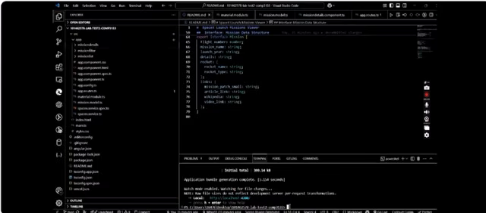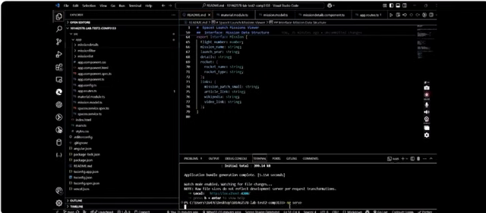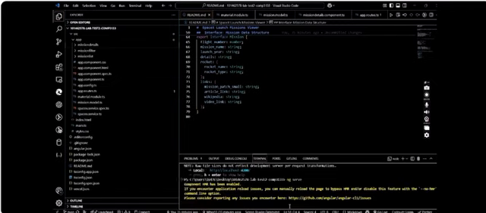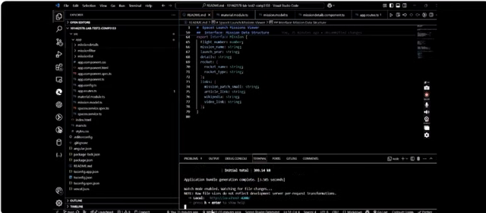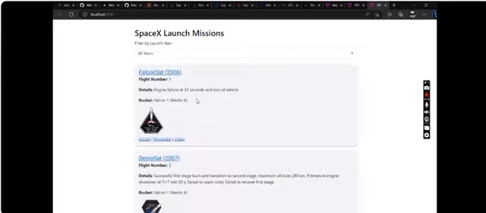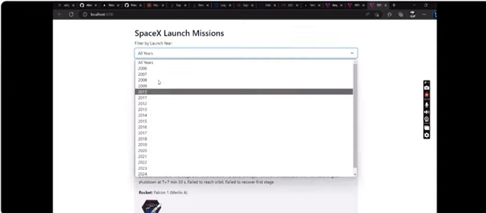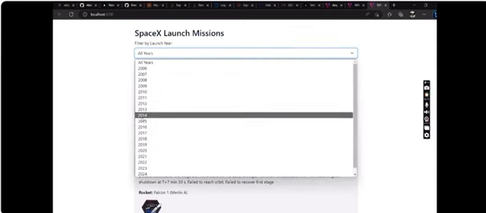But let us go to my code. If I run the code with ng serve, it's going to build the application that we're talking about right now. The application was built successfully. Once I click the link, it takes me to the application and it says filter by year, so I can filter with the year that I want.